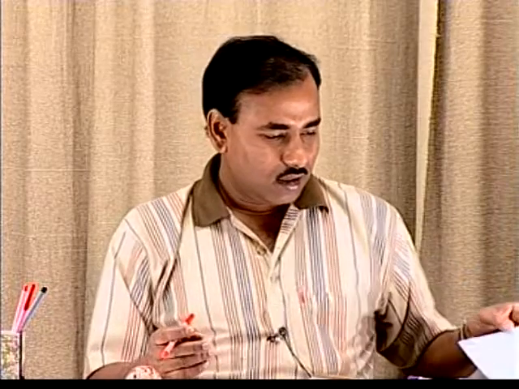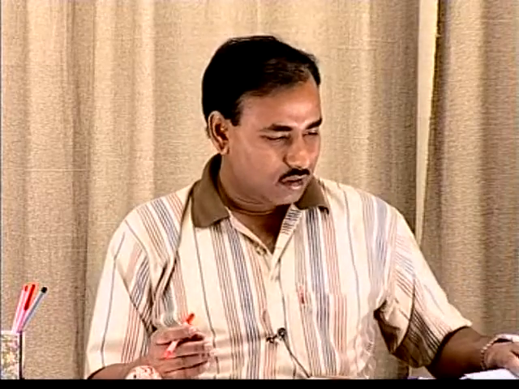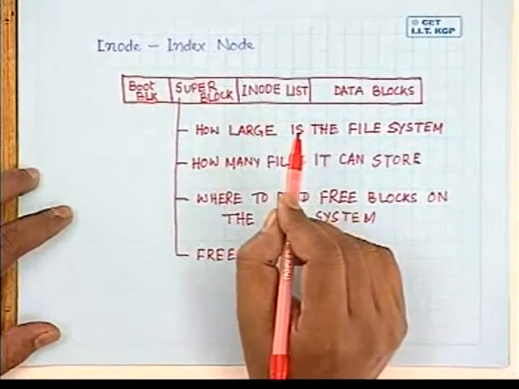Similarly, coming to the inode list or a particular inode, as we said, every inode contains the disk layout of any file or the disk layout of any directory. So usually we have two types of inodes. One is called disk inode, the other one is called in-core inode. Okay. So as I said, the inodes are stored on the disk in this inode list.